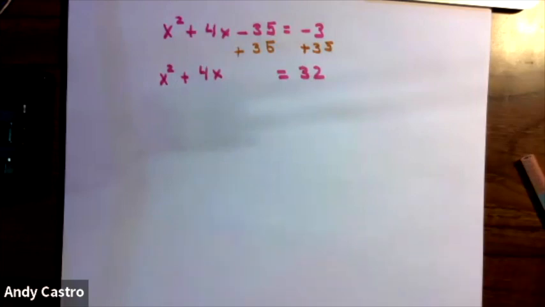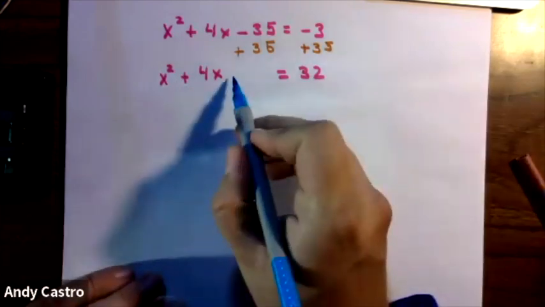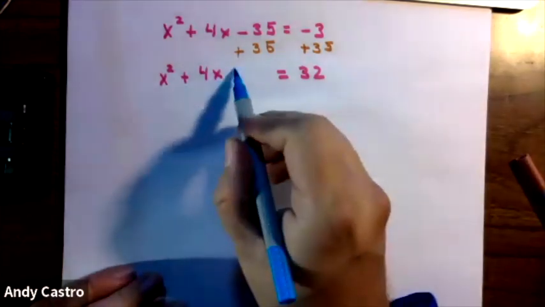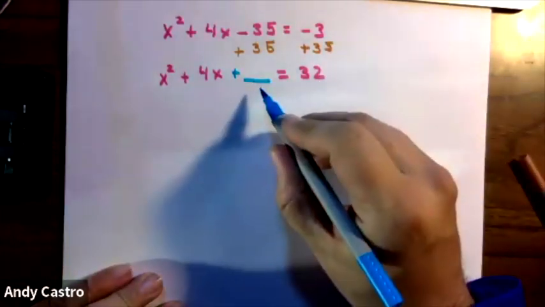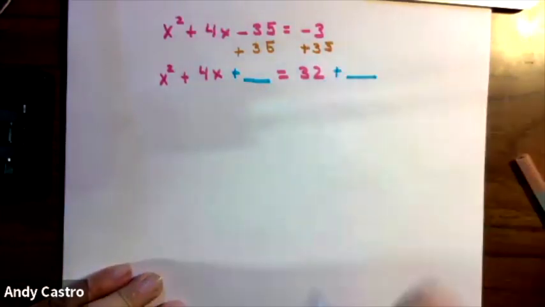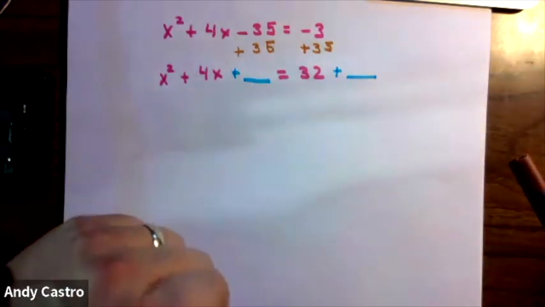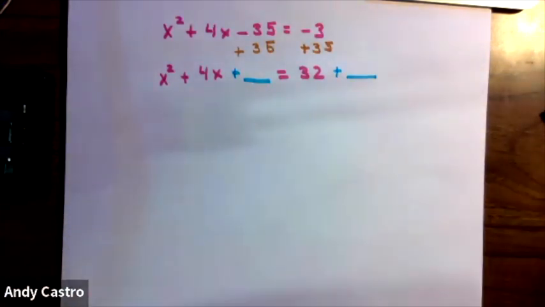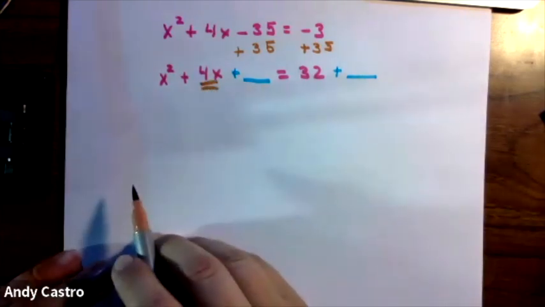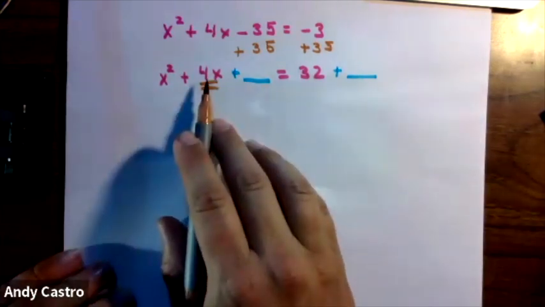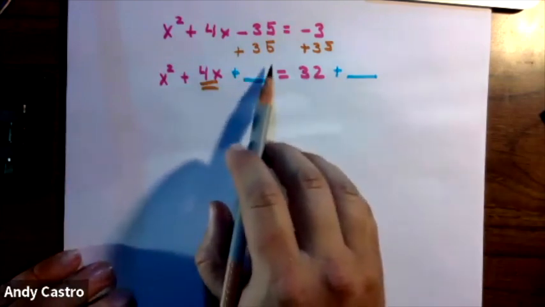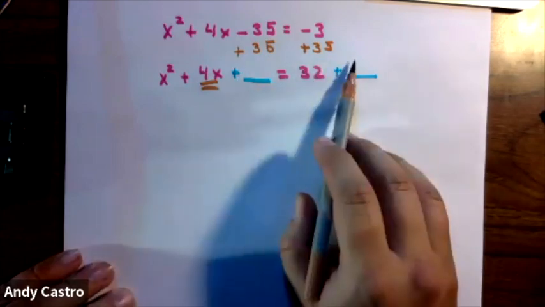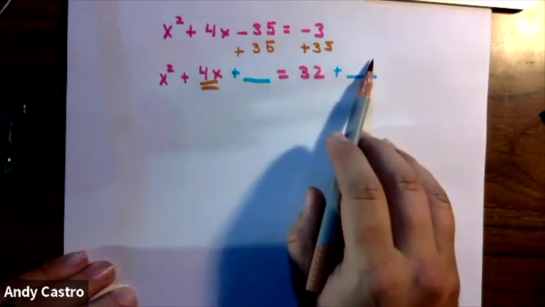Now, I'm going to do the same thing. In order to complete the square, I'm going to add something here, and then this will be a perfect square. But I can't just add something here on the left. I need to also add it on the right. So I'm going to take that middle term. Remember, I need two things that add to give me 4, and those same two things are going to multiply to give me this number that's going to go here. Because I add it to this side, I'm also going to add it over here.